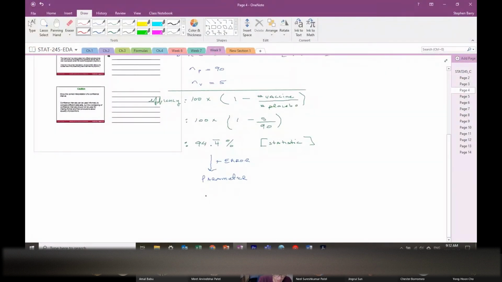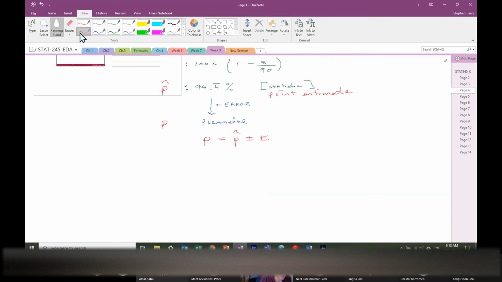So the format is going to be the population parameter equals the test statistic, or in other words, the point estimate that we learned yesterday. That's the word, right? This is a point estimate. It's going to be plus or minus this error. And so according to that formula sheet, the error is given by Z, again, the alpha over 2 that we saw with the means, times the square root of P hat Q hat over N.